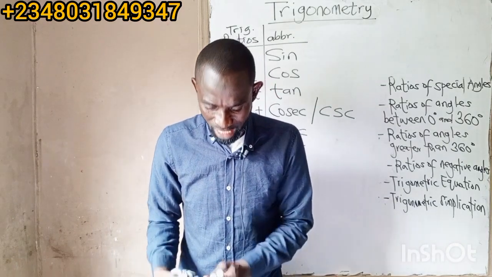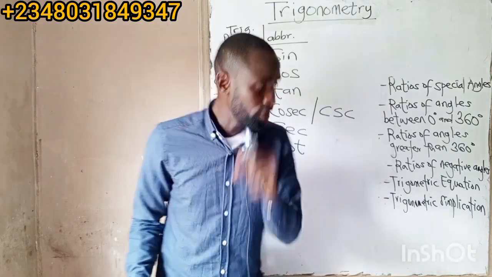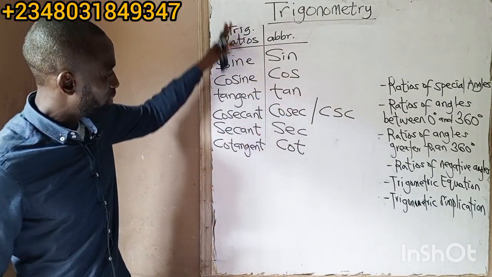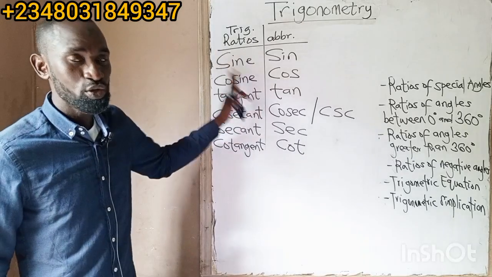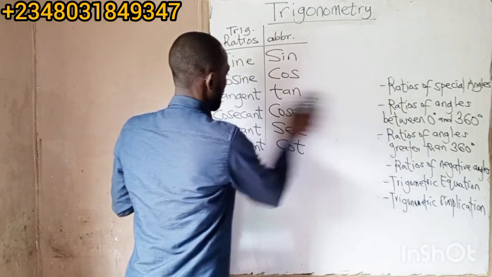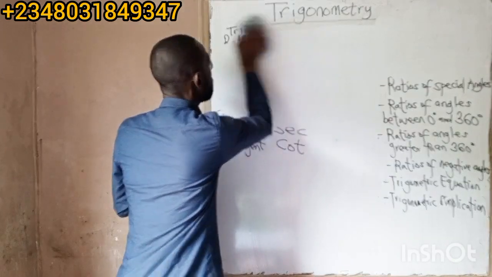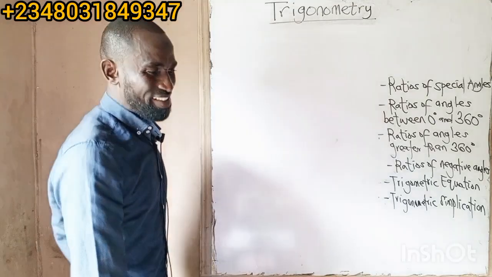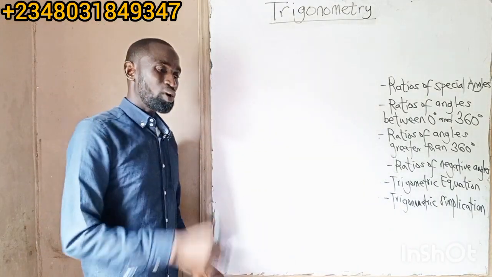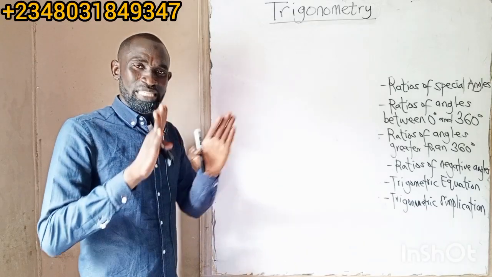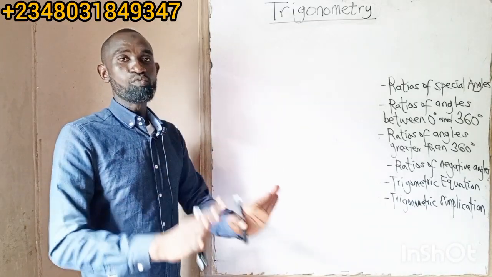Before we do that, let us take Pythagoras theorem. You can pause the video and write down the abbreviated version of the ratios. So in a right-angled triangle, we will see Pythagoras theorem being used, and we will also see SOHCAHTOA being used. We use these two rules specifically for a right-angled triangle.